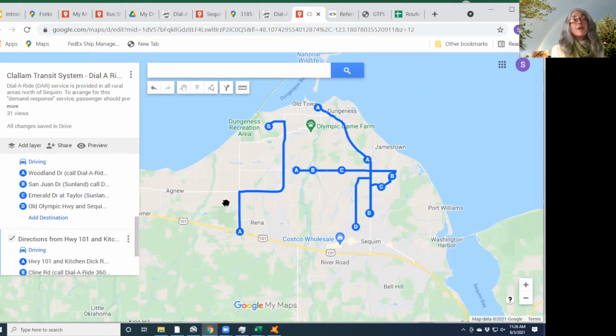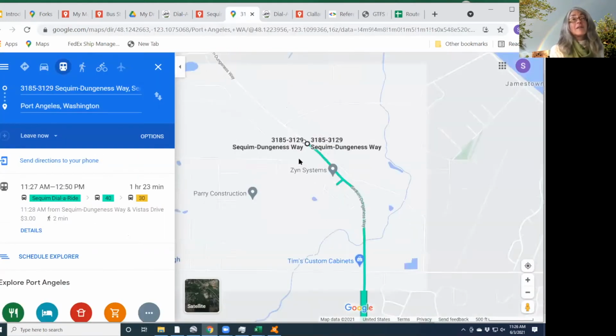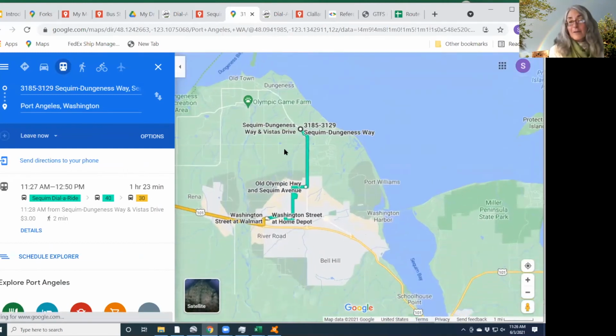And maybe there is a Greyhound or an Amtrak or a service that connects into our on-demand service. And so we'd want to show in those cases where there are connections. And otherwise, at least the rider has a chance to see that the bus route is available. So let's walk through.